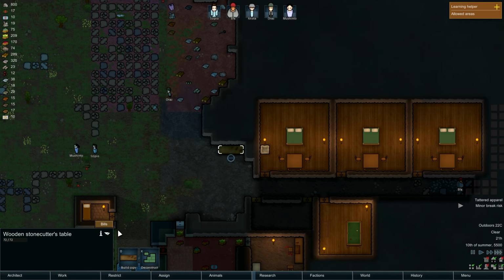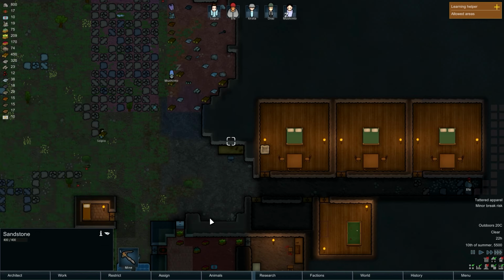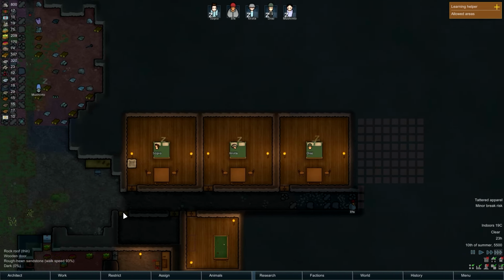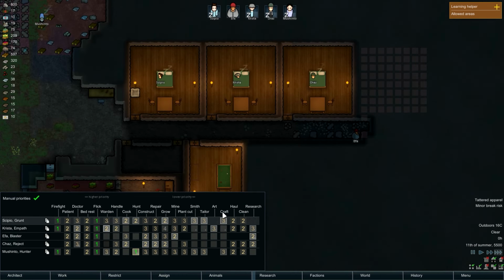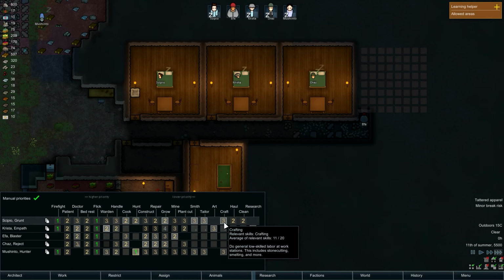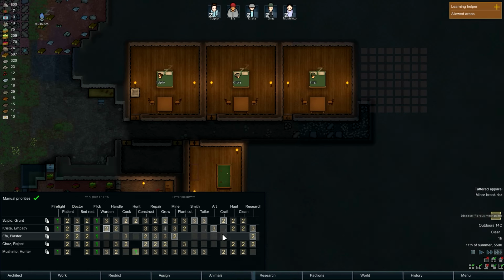Okay, stone cutting. Add bill. Do until we have 610. That'll work. We need all the stone that we can, so that way we're not reliant on the wood anymore. And let's see here. Who is crafting? Would that be considered that thing? Cut stone, yes. Okay, so Scipio, Machinto, 3, 4, Krista.